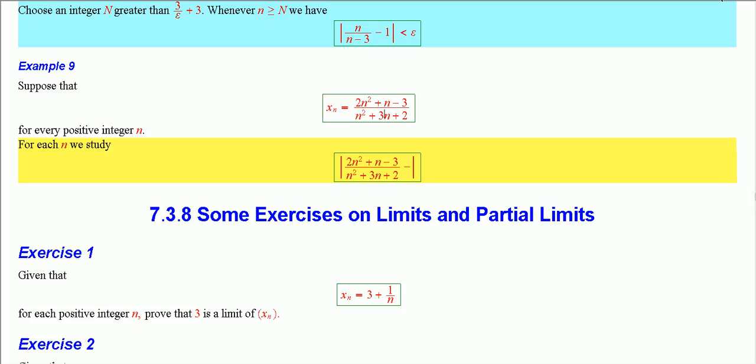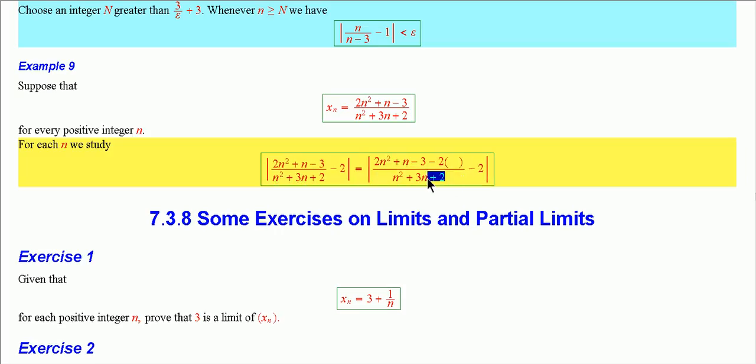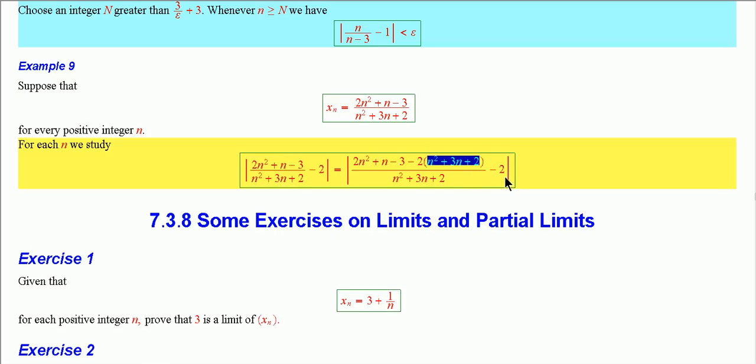Okay, section 5.3 VCT, if you have a VCT. So now, I am studying the distance between, what did we say, 2, was it? Okay, all right, let's have a look at this. Well, what we actually need is to combine over a common denominator, and so we are subtracting 2 times whatever it is over there. It's like this, is it not?